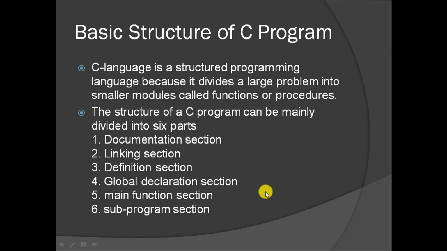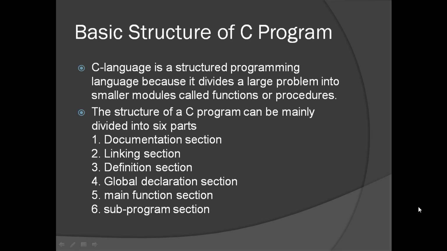Let us understand first of all what a C programming language paradigm is, that is, what kind of style the C programming language follows. C language is a structured programming language. That means we will divide a problem into smaller modules called functions or procedures. A function is a block of code that will perform a task. We will see functions in detail in the upcoming lectures, so no need to worry as of now.